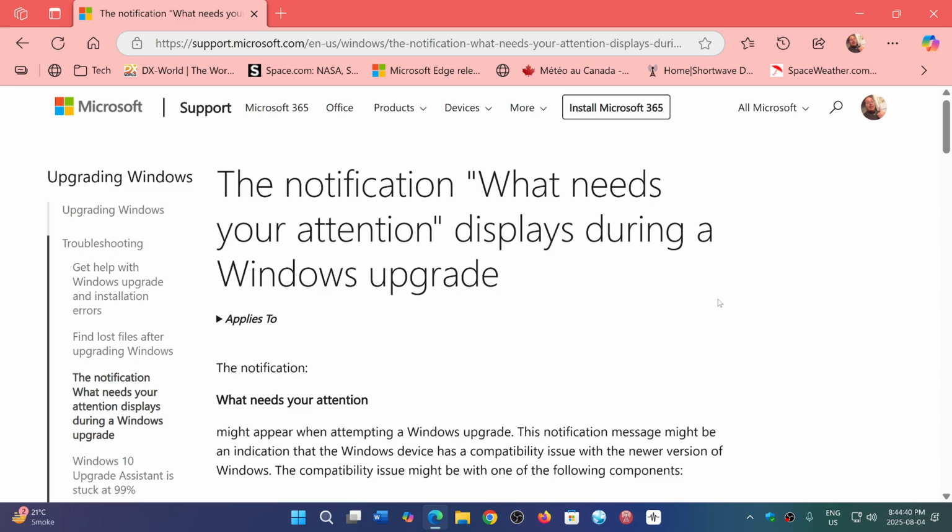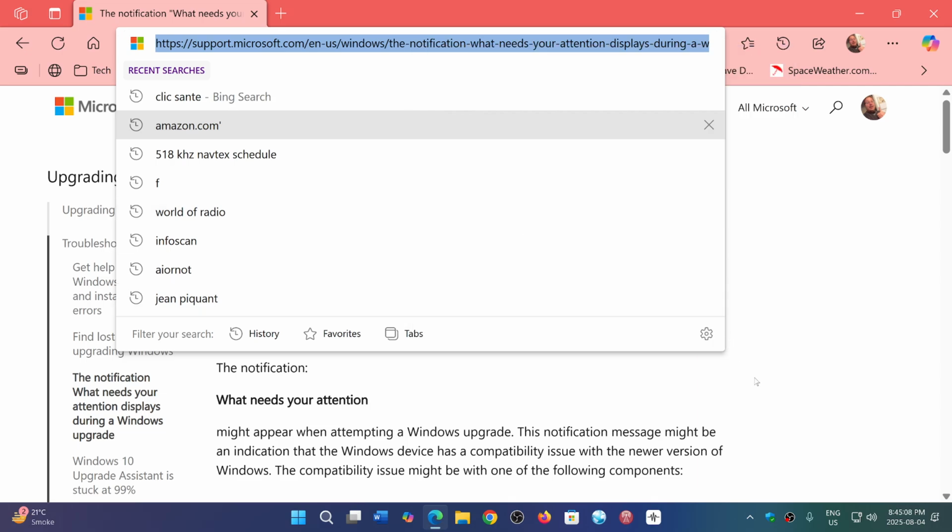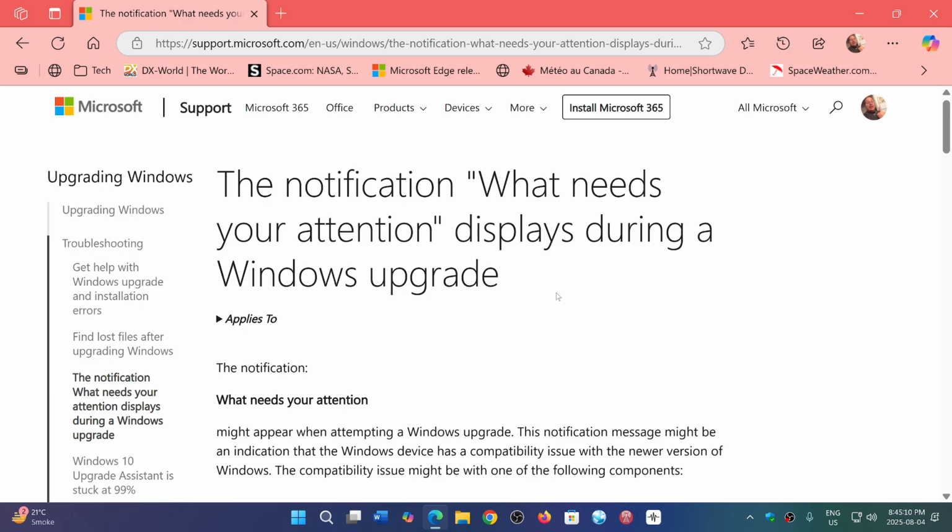So there is a small number of users that is stuck there. Microsoft says it is, of course, still looking at the telemetry and working on trying to fix whatever could be wrong, and making the upgrade possible. So I'll share this page with you, and you can see for yourself what could be happening, or maybe you'll have some idea of, okay, I need to check this or that.